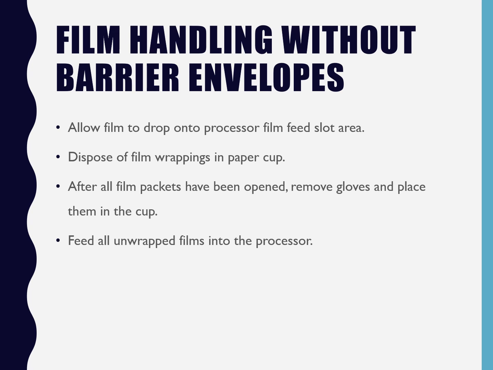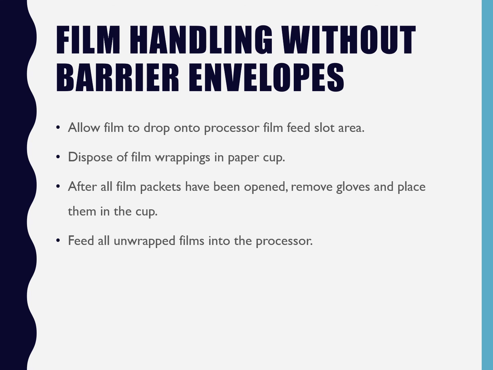And then if you haven't already fed them in, then you pick up those films, only touching them on the sides. This is important because of fingerprint artifacts. It's one of those reasons why we didn't do this as well: you pick up the film, you only touch it on the sides, because the oil in your fingers can cause a fingerprint on your film. So you don't want to touch the film. And then you feed it into the machine. Once you feed in all of those unwrapped films, then you're done. Once they're all in, then you're done.